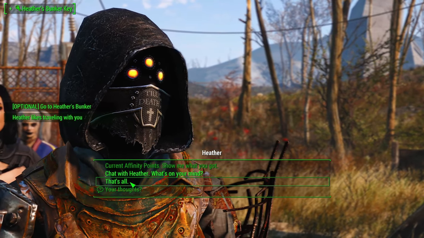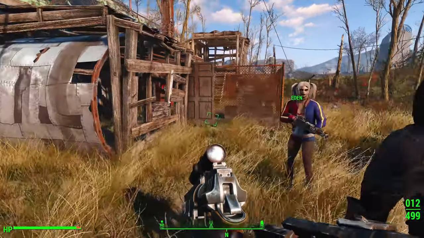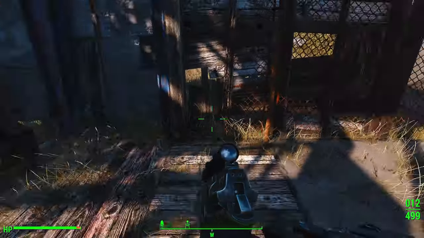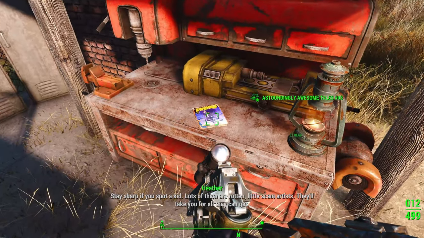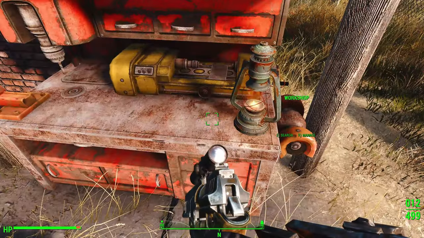Whoa, that's cool. That's all. Awesome. So if anybody can give me information about affinity points, let me know. Stay sharp. Stunningly awesome tales. 5% damage at night. Wait, is this a settlement?